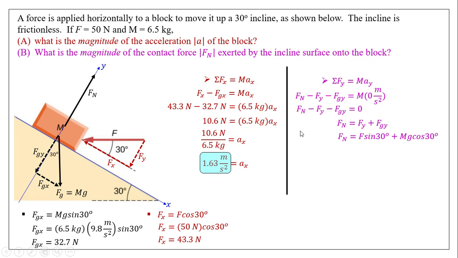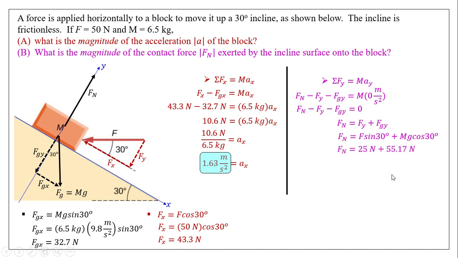Here, F_y, once again, if you go back to the diagram, F_y here is the opposite leg of this angle. Opposite in this case would be sine. So it would be F sine 30. And then F_gy, similarly to F_gx, if F_gx is mg sine theta, F_gy would be cosine. It's cosine because F_gy is the adjacent leg to this 30 degree angle that touches F_gy and F_g. Okay, so make sure you get your sine and cosine right. If you don't get them right, you're going to make a doable task into something that's difficult.